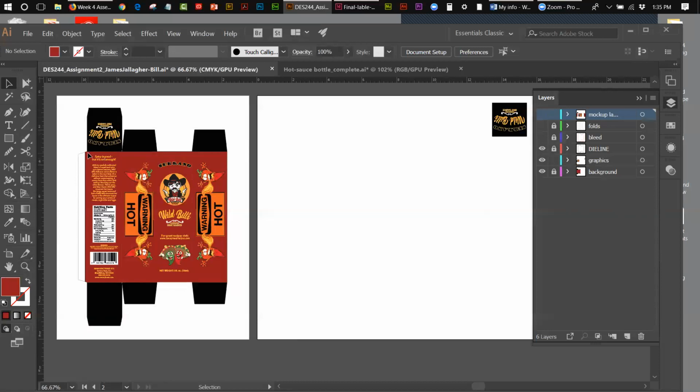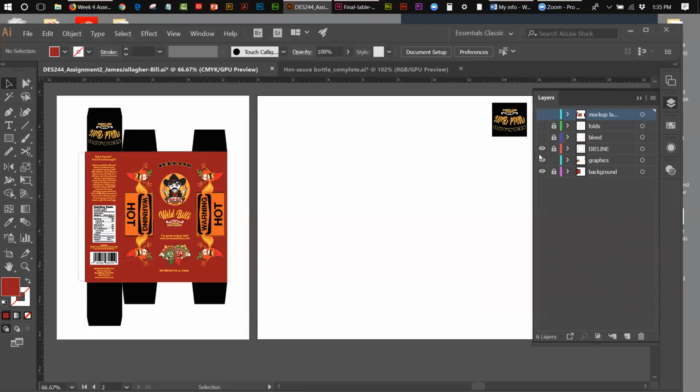I actually have my color stopping. This is the glue flap. That's what's showing. This little area is the glue flap. And you can see it's white. The reason that it's white is because I don't want my color to go over to the actual edge. This has got to be left white because we're applying glue to this, and the glue does not interact well with the printing color. So that's why the color goes a little bit beyond the fold and then it stops, and the rest of this is just left white.